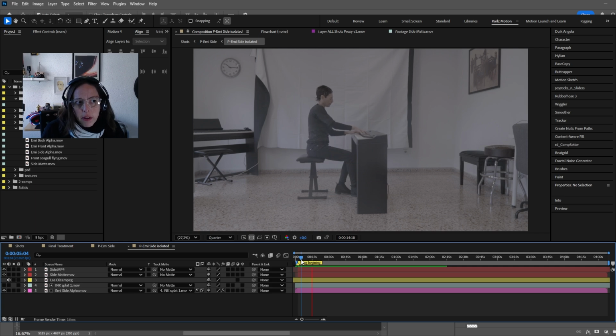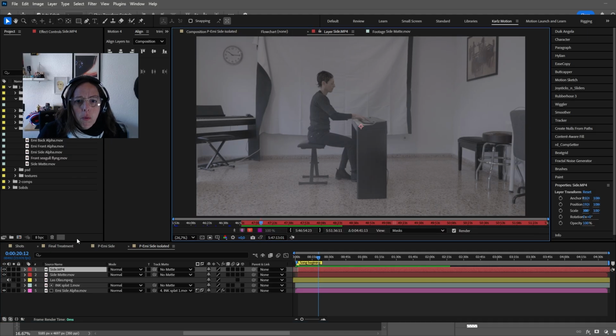She's not actually playing this. I put the song afterwards, but she was listening to it while she was playing. So she's dressed all in black, and I put this white background so that we had a bunch of contrast. So what I did is that I actually rotoscoped her.